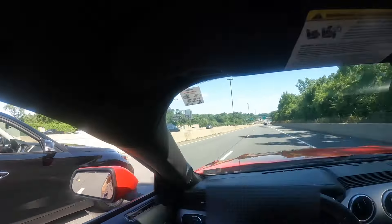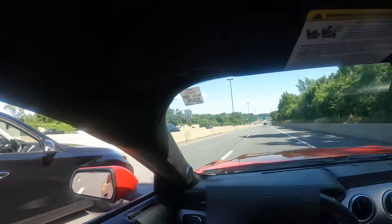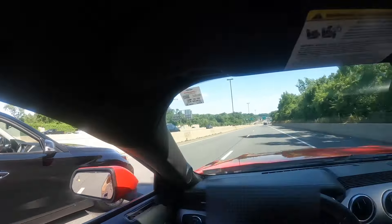Here is the Q50 Red Sport in a beautiful black. He's got some mods on it — nothing performance really, just yet. We've got some Michelin tires which will help with traction. This one does have all-wheel drive. He's got some cosmetic mods: a blacked-out grille which looks very nice, and a custom Flowmaster exhaust with carbon fiber tips — these are 4.5-inch tips and they look amazing.